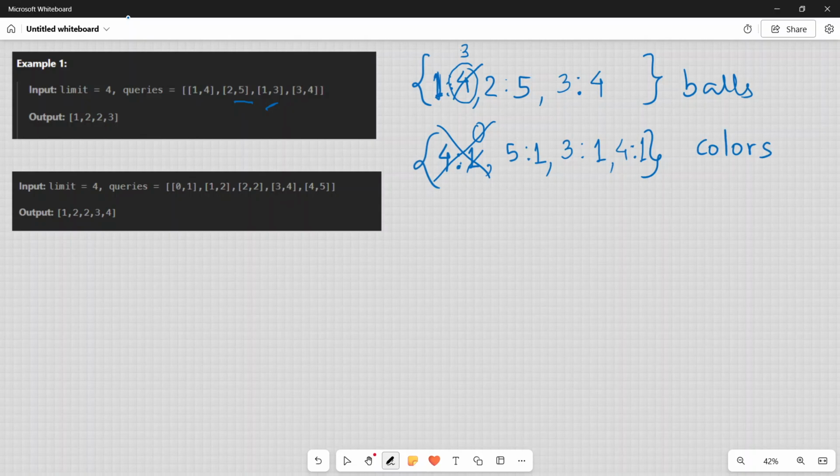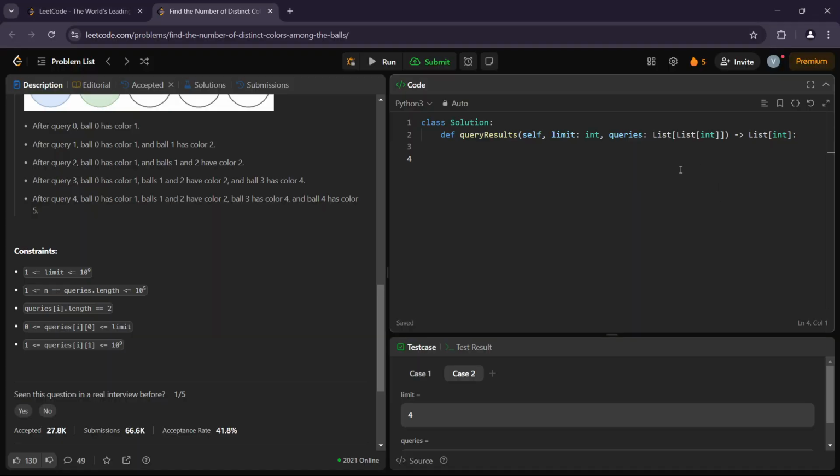And to find the distinct colors after each query, we can just take the length of the colors map, because this will have the unique colors as the keys and the count of the balls as the values. I hope it makes sense. Let's get started with the solution.